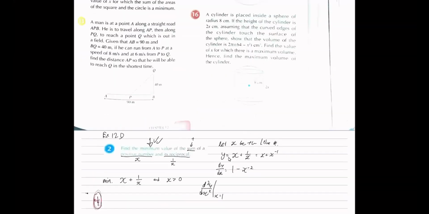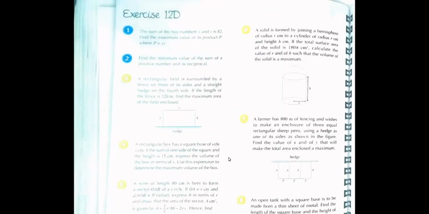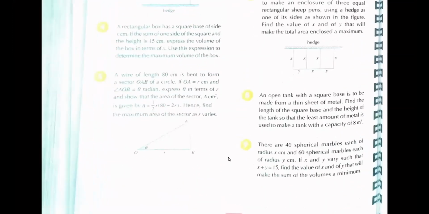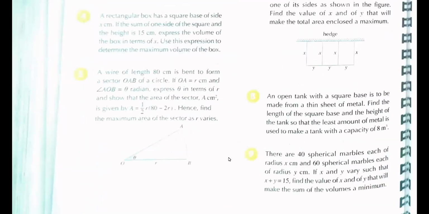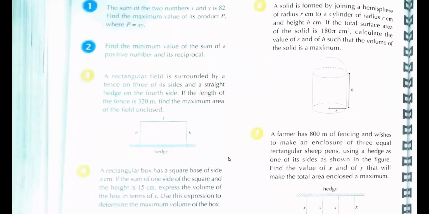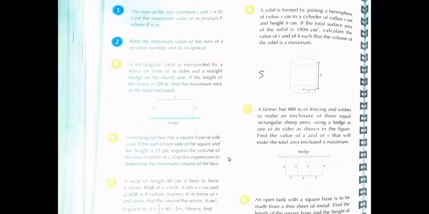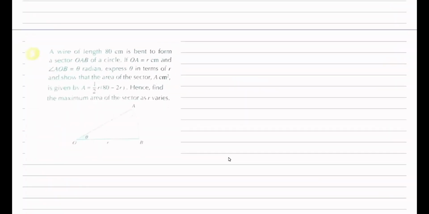Okay, let's try more difficult questions. I think the rest are all pretty okay. Yes, this one, I've got a sector, a rectangular box, and what's this? A hemisphere. Some silo, S-I-L-O, to keep the grains or something. I think you can work out the volume and the area on your own.